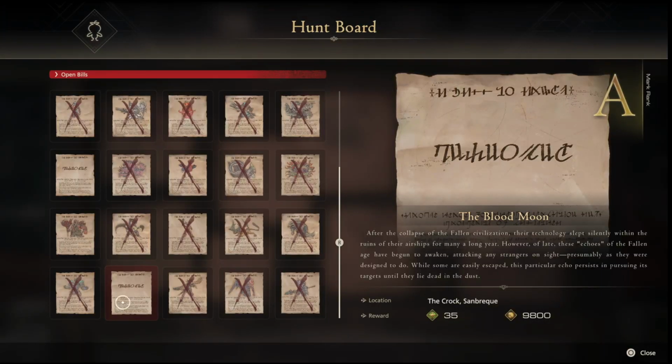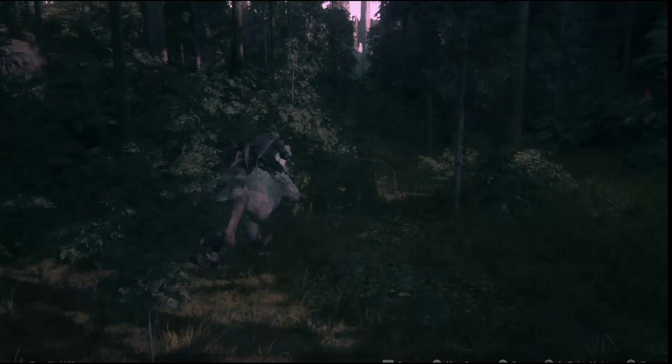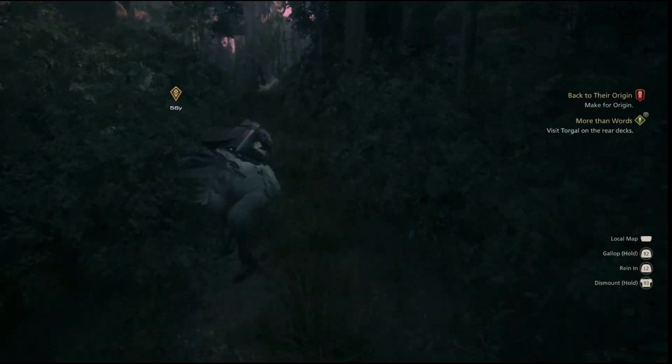So we got the Blood Moon to take out. This will be our last day class that's available to us, and then we have to do some more side quests to unlock some more. So this, again, is in the Holy Empire of Sambrek. For this one, you'll be heading back over to where you fought the Bomb King in the Crook. Just make your way back to them ruins, and then you'll find the Terminus here.